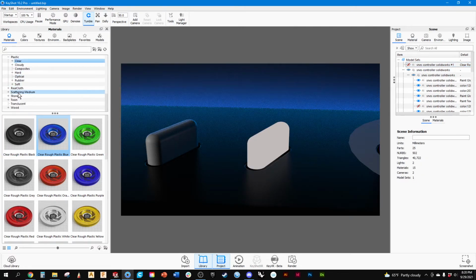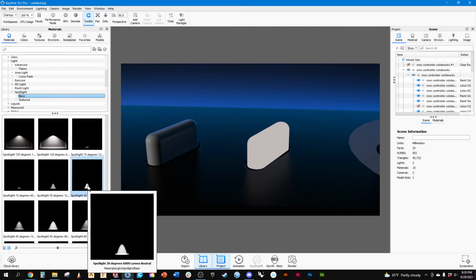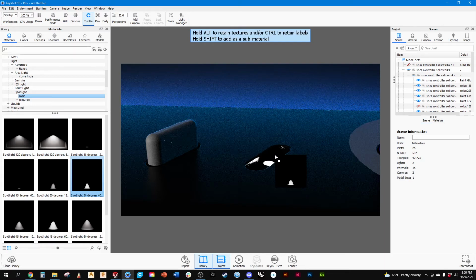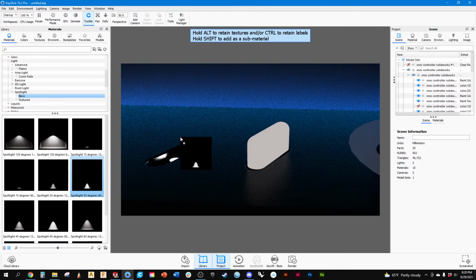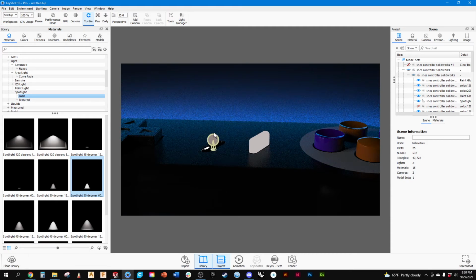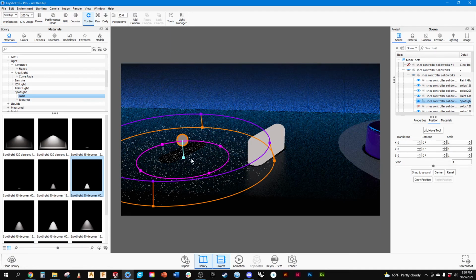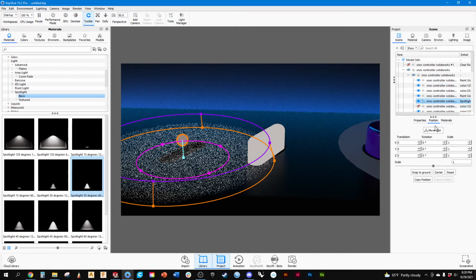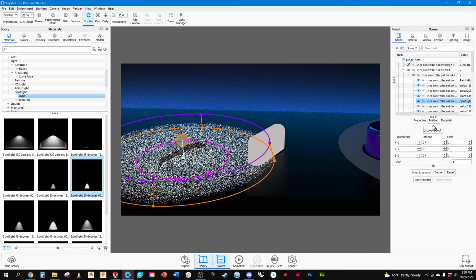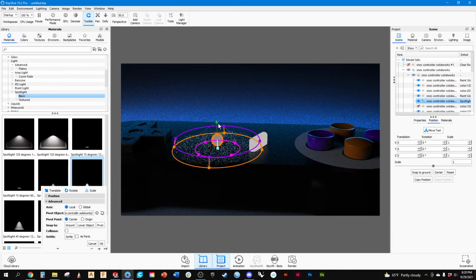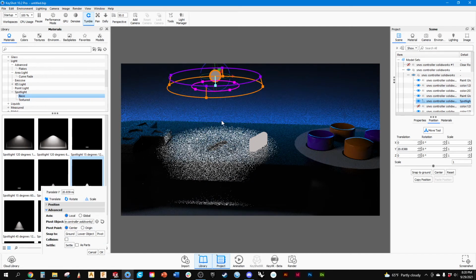What other lights do we have here that we can just toss in quickly? So we can actually take that and turn it into a spotlight. So that's not going to work, but now if I took that object and moved it up, that button is acting like a spotlight.